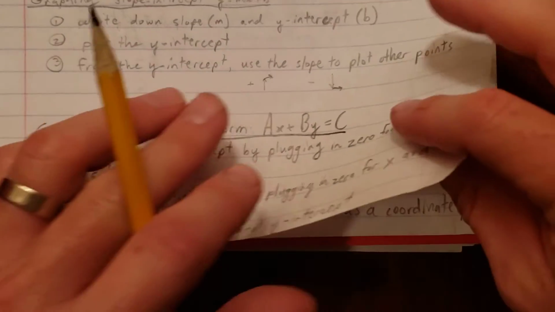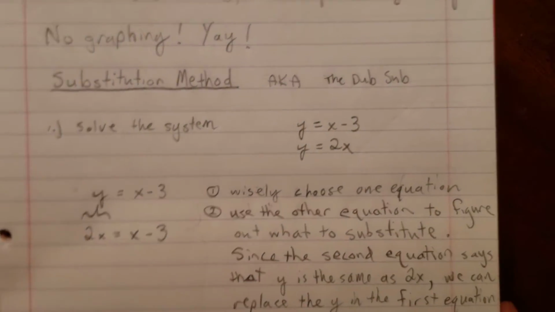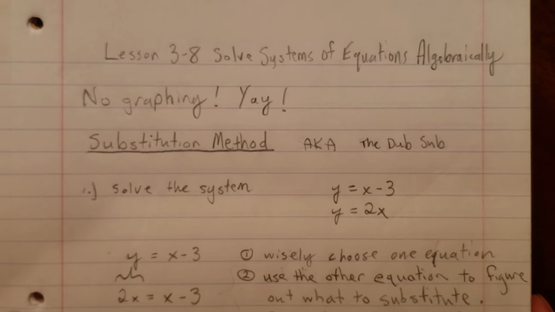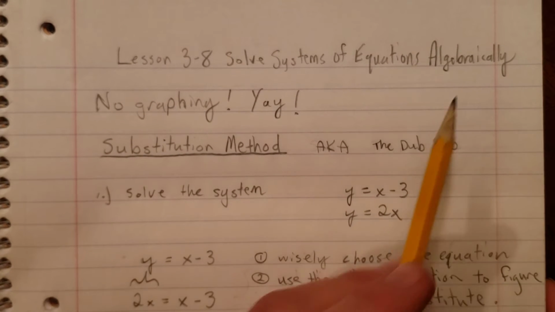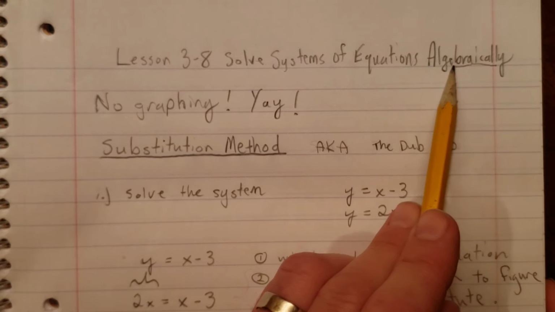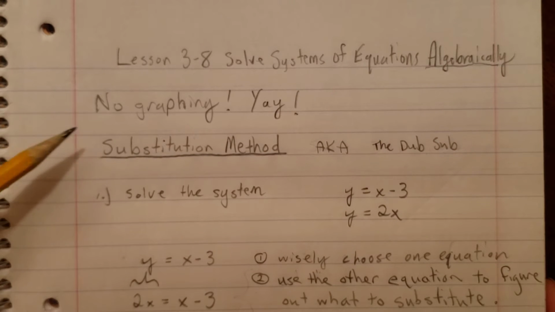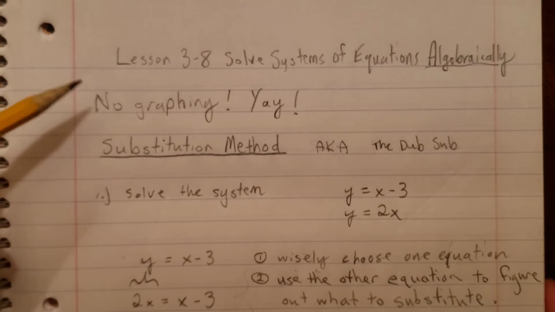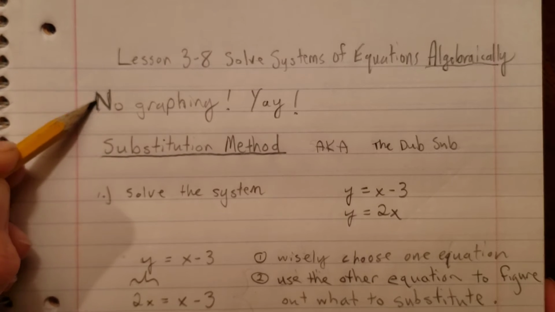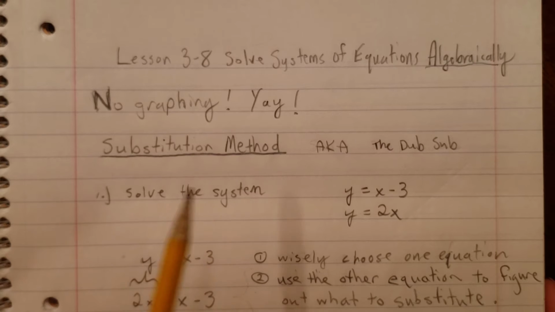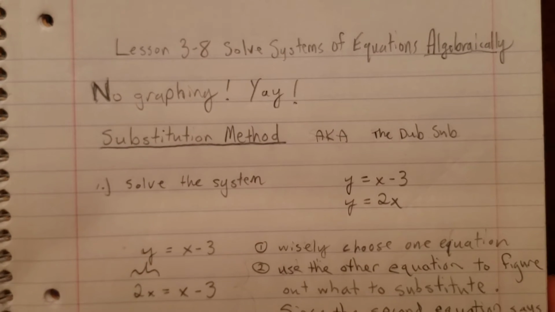All right, what we're going to do next is, oh boy, we're not going to graph. We're just going to solve a system of linear equations algebraically. Getting all algebraic in here. You're going to join my new club and I'll be your algebros. Okay, I've been waiting all year to use that joke.